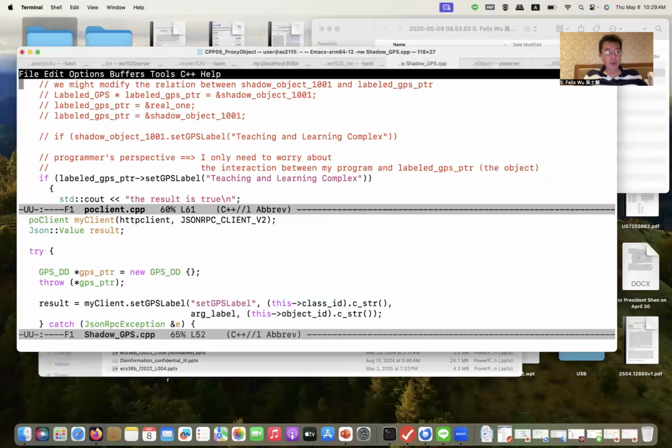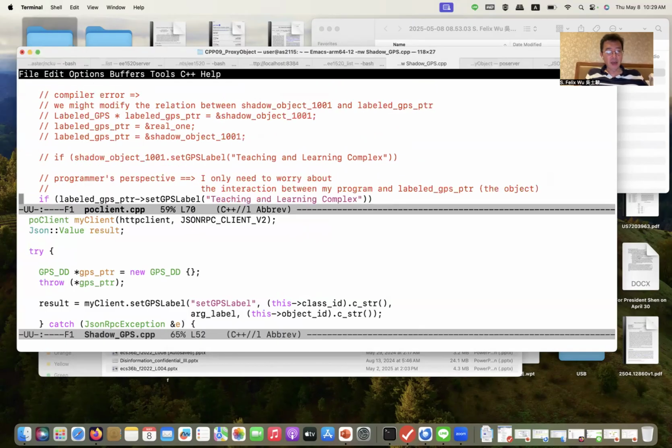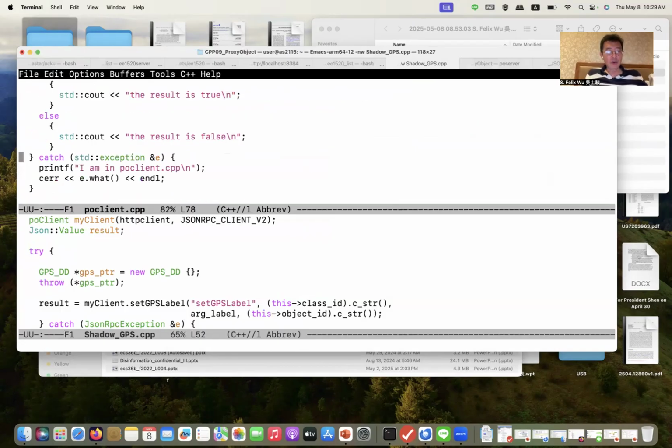set GPS label, I have a try clause here, and over here I have set GPS label. And over here, when I try to catch, I catch standard exception. But now I'm going to change it to catch, I believe I can do this, GPSDD. I catch this object and I say I'm in PO client GPSDD exception.